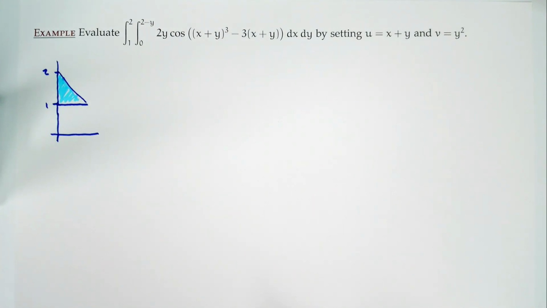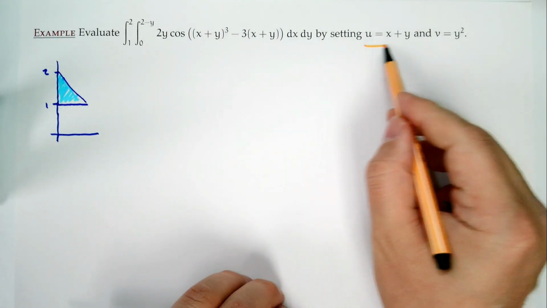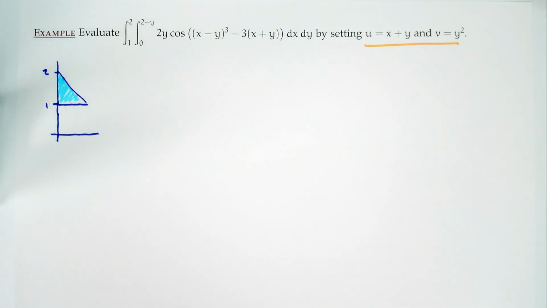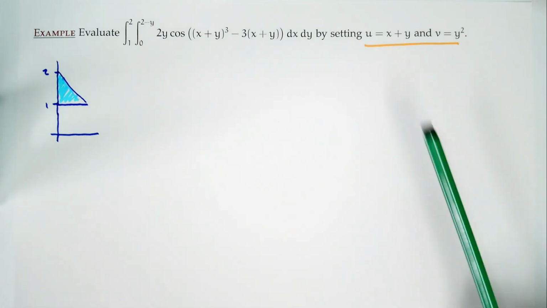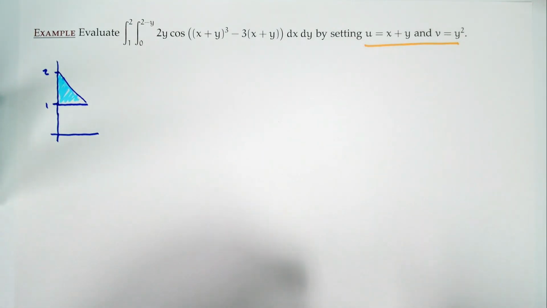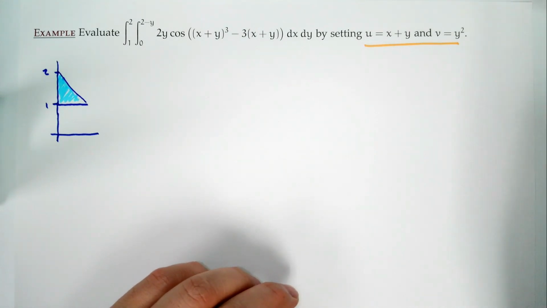Well, that's normally, but look, it says do it by making a choice, by setting something. See, really this is a change of variable problem. So we're going to carry out our change of variables. All right, well, let's go ahead and get started. Probably the first thing we should do is identify the variables. Well, okay, no, that's done. All right. The next thing, let's talk about our Jacobian.